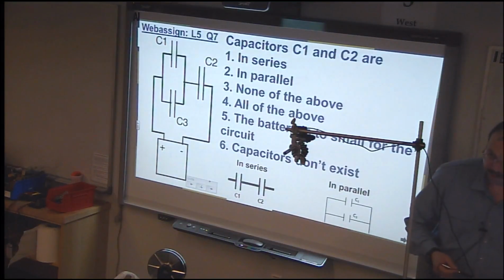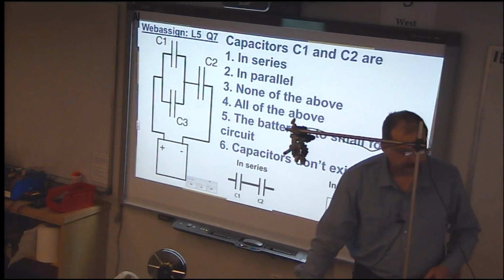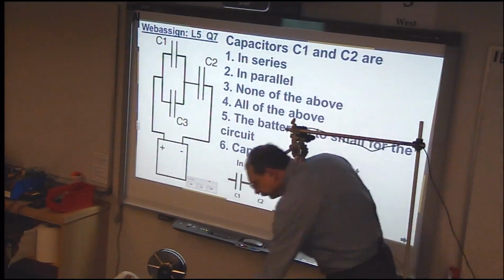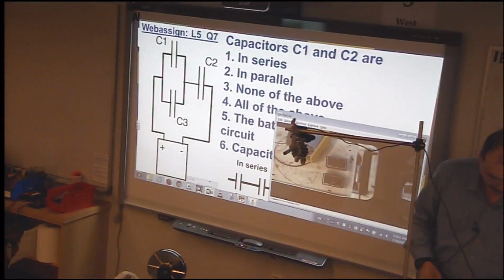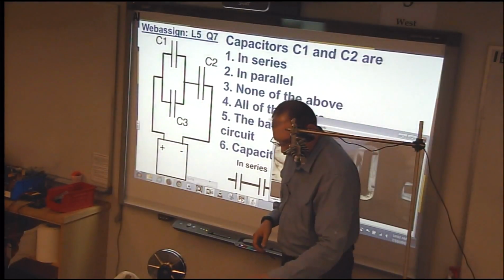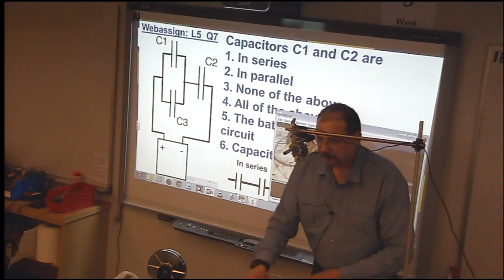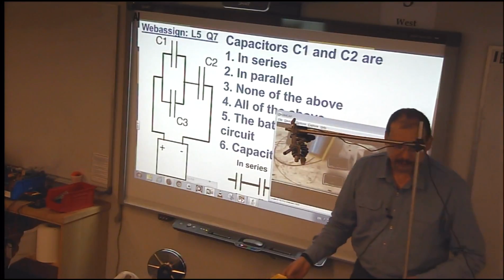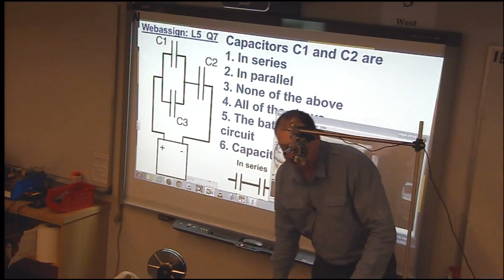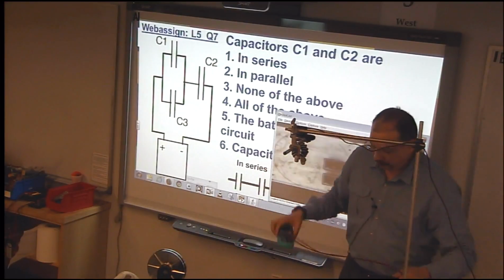Don't choose the last answer. Capacitors do exist. Actually, they come in many different forms. I'm going to show you in a minute. Big, not so big, small, even smaller. Nowadays, every electronic device, your phone, your computer, has hundreds of tiny capacitors inside. That's why we need to know how they work.